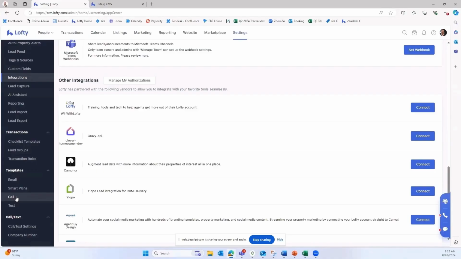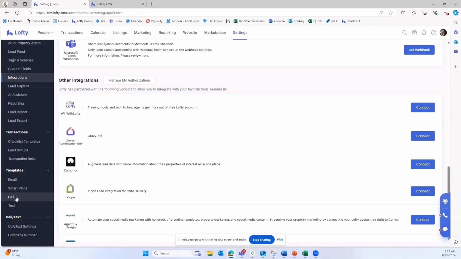And the reason for that is because using the Lofty Dialer through the mobile CRM, you can have all of these phone calls recorded, whether they're outgoing or incoming. All of your text messages will also be saved. So if you have to go back to a call, maybe it was a call from last week, you jotted down some pretty good notes, but there was something that you missed and you need to go back. If you don't make the call through the CRM when you're using the dialer, that call will not be saved.